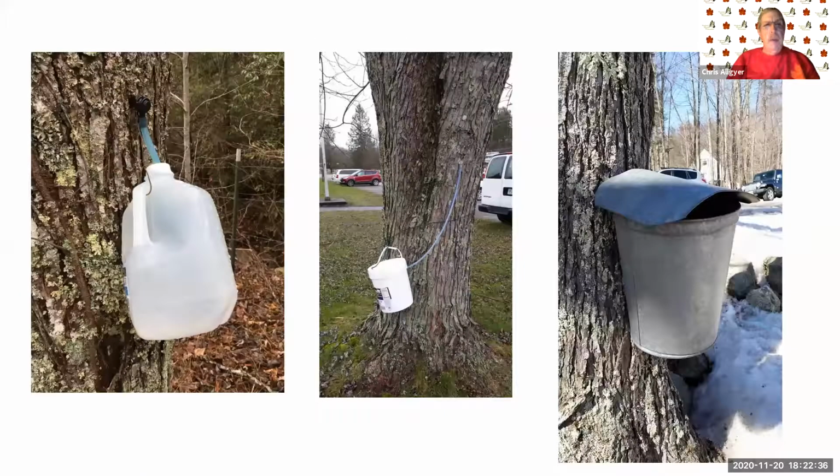Here's some collection methods that we've used. The good old milk jug, just clean it out, sterilize it well, and they make a great container. The spile is the black item there, and then we've got the blue tubing that runs into the milk jug. There's another one where we use a plastic bucket. Similar principle, the spile's been tapped in and then the tubing runs in. One of the advantages of these is that you can keep lids on them, and keep debris and rainwater out.